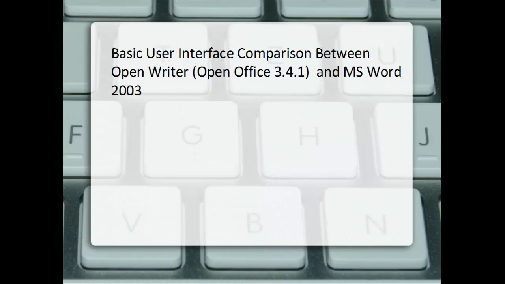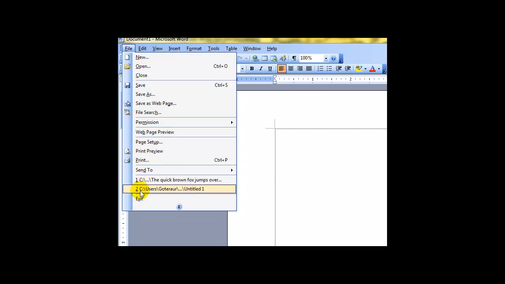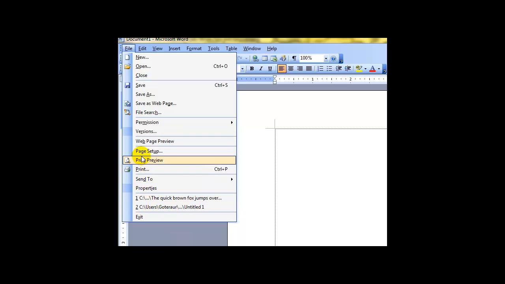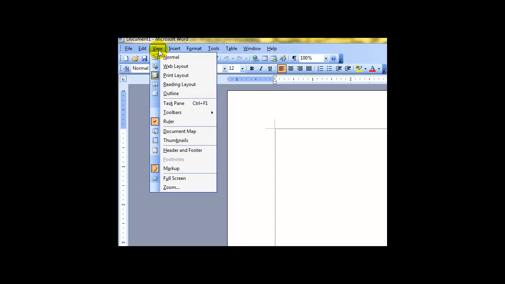To begin with, the basic user interface comparison between OpenWriter and MS Word 2003 is the menu. This is the menu for MS Word. I have here the File. Just scroll down. Edit. View.